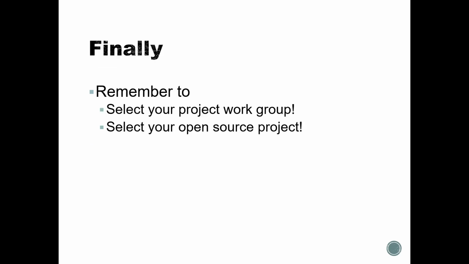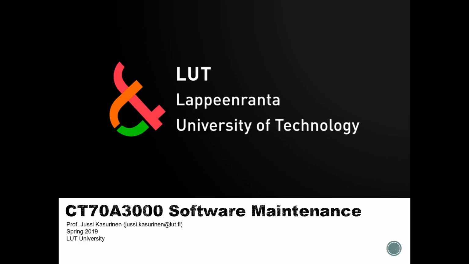So finally, there are now 4 or 5 groups, I don't remember which, but still there are plenty of you here who don't have a project group and don't have an open source project. So get both of them. And remember, only one team per open source project. So if you are fast or one of the first ones, you can pretty much select whatever fancies you. Otherwise, you get what's left. So that's that.